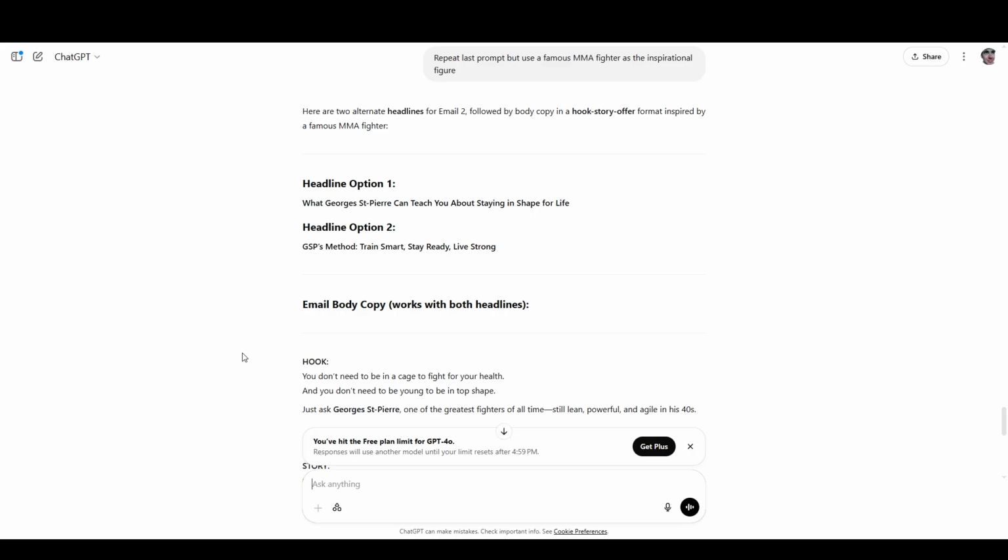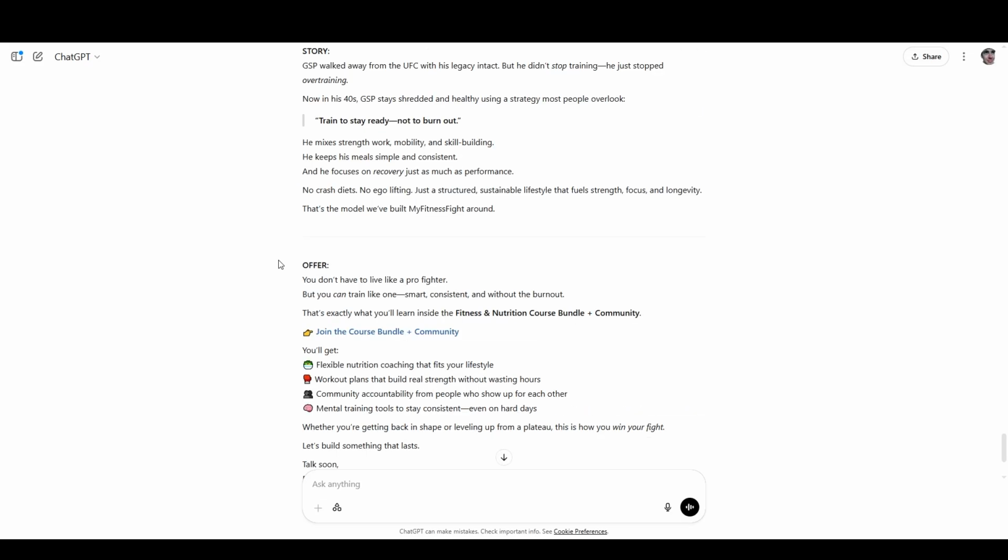I like the first one a bit better, although neither of those headlines are great, to be honest. GSP is, of course, an excellent option, very inspirational athlete, and very well known in the world of mixed martial arts. So I'll definitely add this one as well, but I think I'm going to have it try again on the headlines because I don't like those headlines very much. And I'll have to fact check the one about LeBron James if I want to use it, because I really don't know that much about basketball or basketball players.